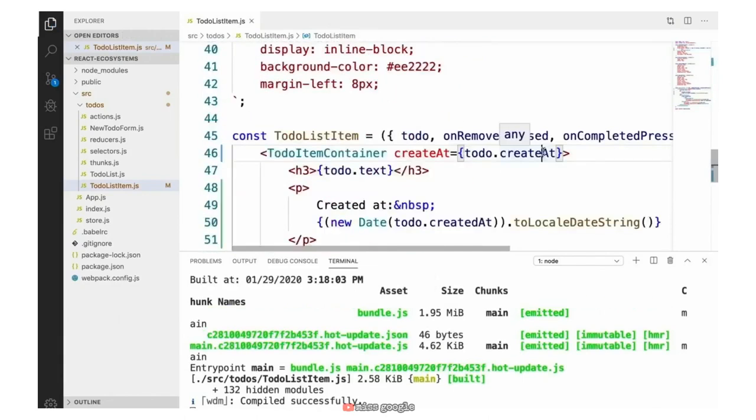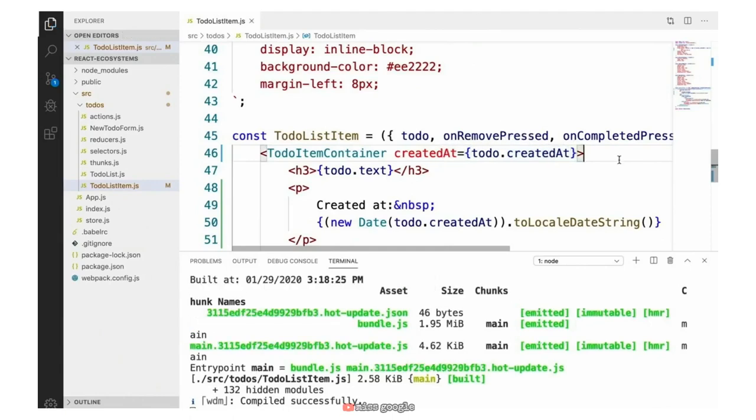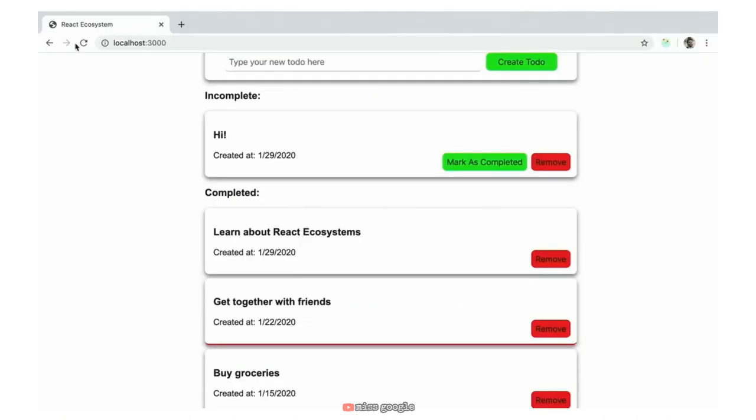And I'm realizing right now that this prop that we're passing in doesn't quite match the name. It should be createdAt instead of created. So if we correct that and save our app, and go back and look, we should see that our older to-do items now have this nice red border along the bottom to make them look more urgent.